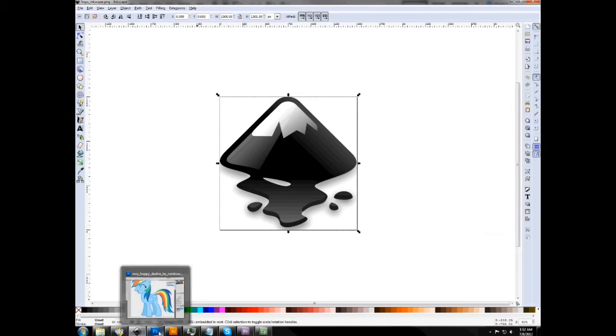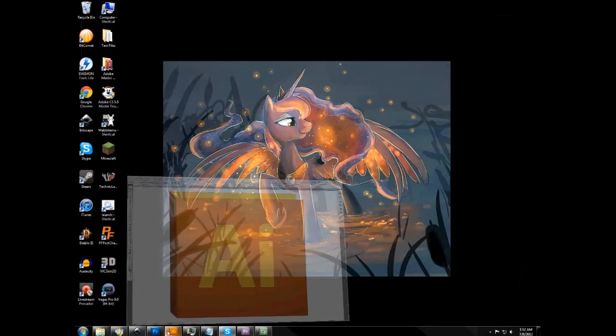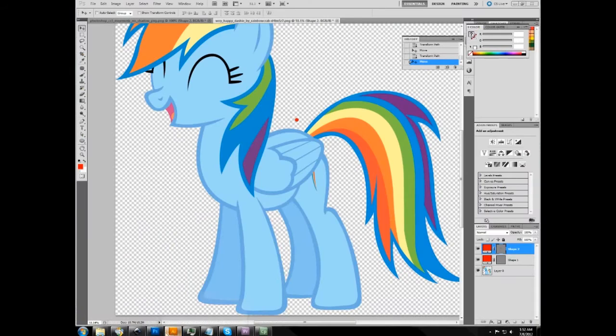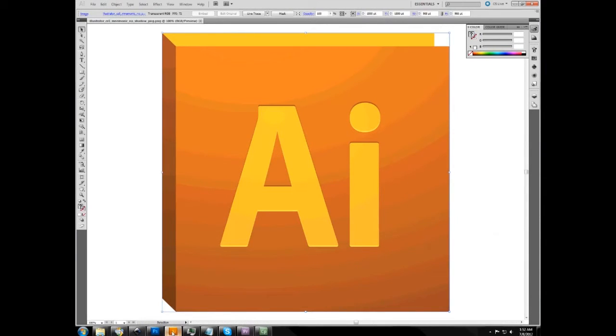Also, a very important thing to learn when vectoring in these three programs, or one of them specifically, is the hotkeys. I will be going over, or trying to go over very fluently, the hotkeys used in every program, but the user interface and hotkeys are, again, completely different between the programs, and it's taken me a long time to remember all those. So hopefully I'll do a good job in those videos. Anyway, I think that about sums it up.